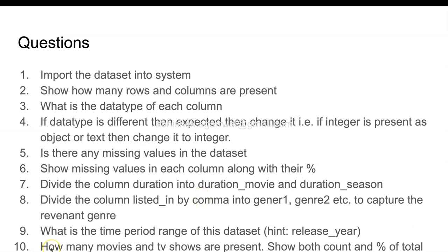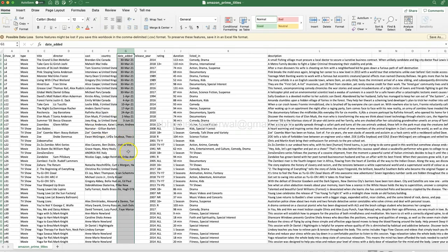So you can, after question 10, take question 10A, that over a period of time the percentage is increasing or decreasing. Let's say, for example, if TV shows 10 years back were 2% and now it is increasing to 5% or 10%, something like that. But if this data set is not allowing you to do this, then you may probably leave it, right?